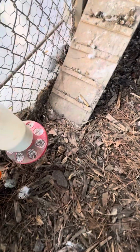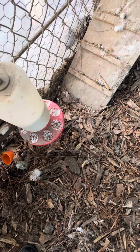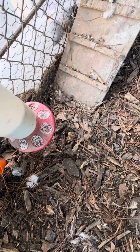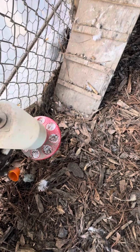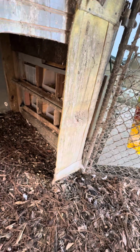I'll go inside again. Oh, and this is oyster shell. They should always have oyster shell handy because the feed, even though it's high calcium, they always need more. So get crushed oyster shell, and have that available as they need it. They don't eat it unless they're laying eggs. And this is how they get into the nest boxes. And there's plenty of nest boxes here.